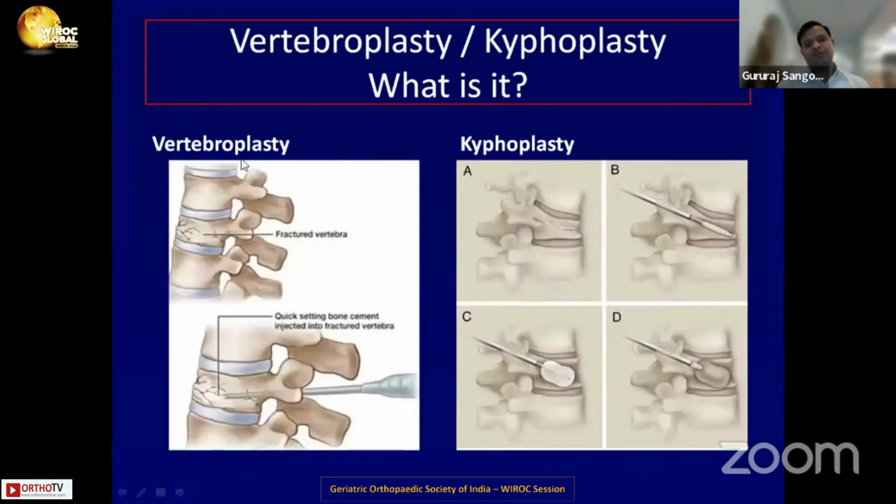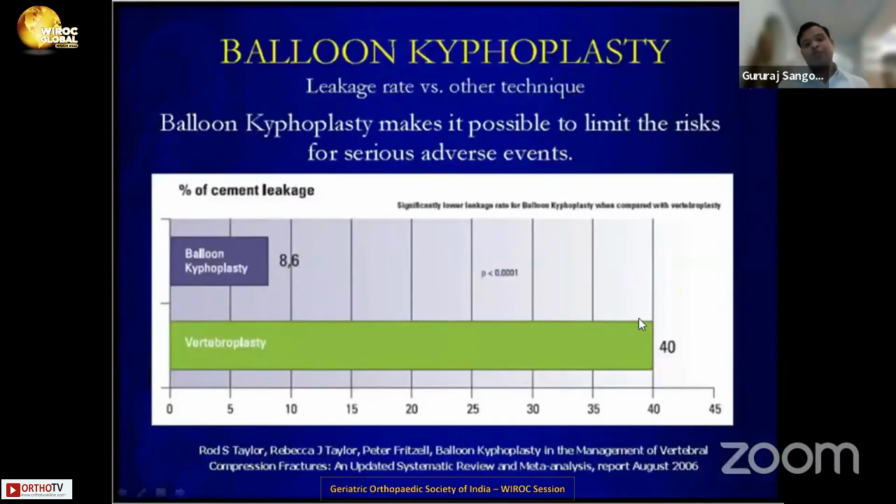This is the major difference between vertebroplasty and kyphoplasty. In kyphoplasty we use a balloon and inject cement in a low pressure environment, and in vertebroplasty we don't use a balloon, so we inject cement in a high pressure environment. Cement leakage in vertebroplasty is as high as 40%. But of this 40%, only 2 to 5% are significant, because the significant cement leakage is the one which happens into the epidural canal, that is posteriorly.